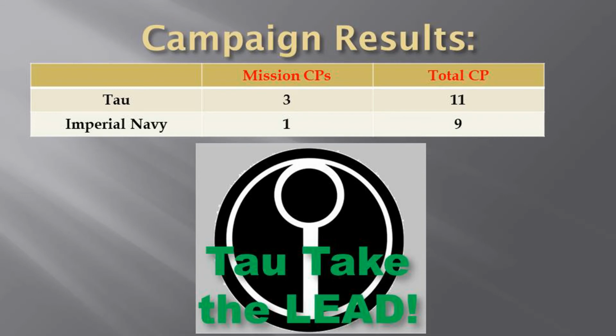So campaign-wise, the Tau gain another 3 points, bringing them to a total of 11, versus the Imperial Navy only getting 1 campaign point, bringing them up to a total of 9. So for the first time, Tau take the lead in the campaign.